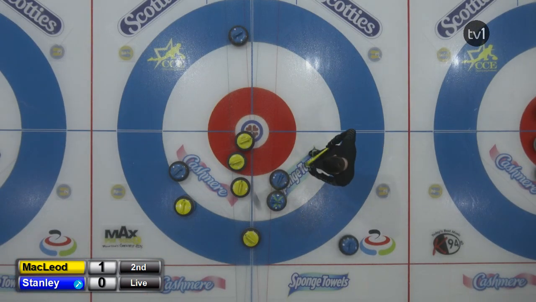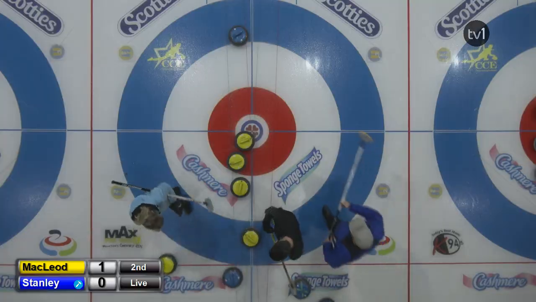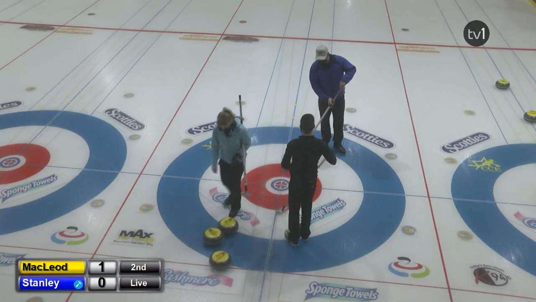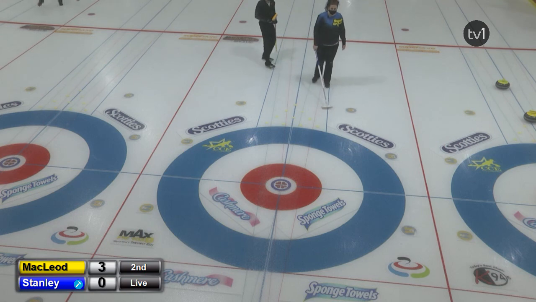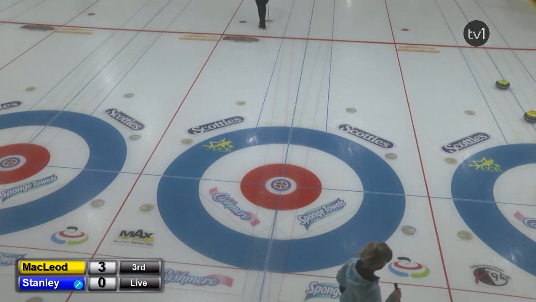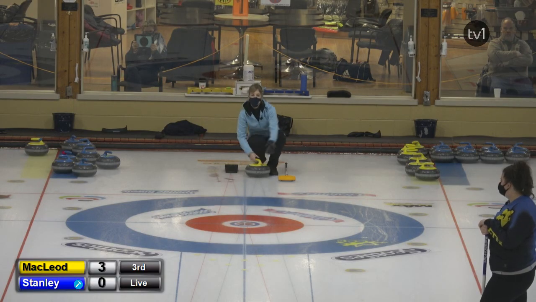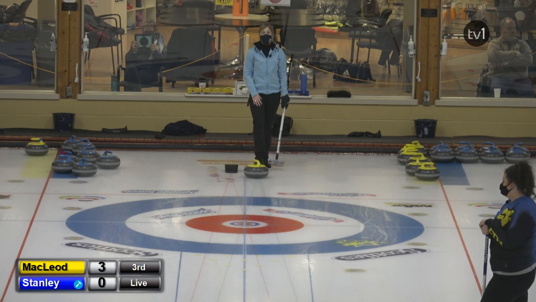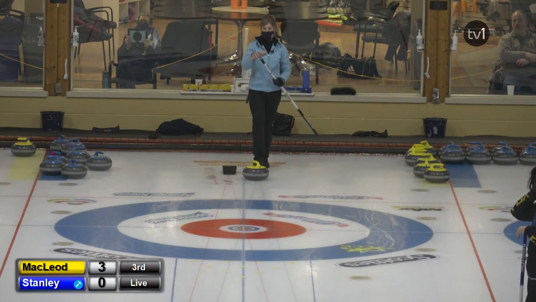I thought he could have let that curl a little bit. He was trying to make it curl by sweeping, but it was a steal of 2. Probably a little more weight than what they anticipated. I got on it too early, I think. Yep. So after 2 ends, it's 3-0 for Eldridge McLeod over Goodin Stanley. It also was more than back 8.